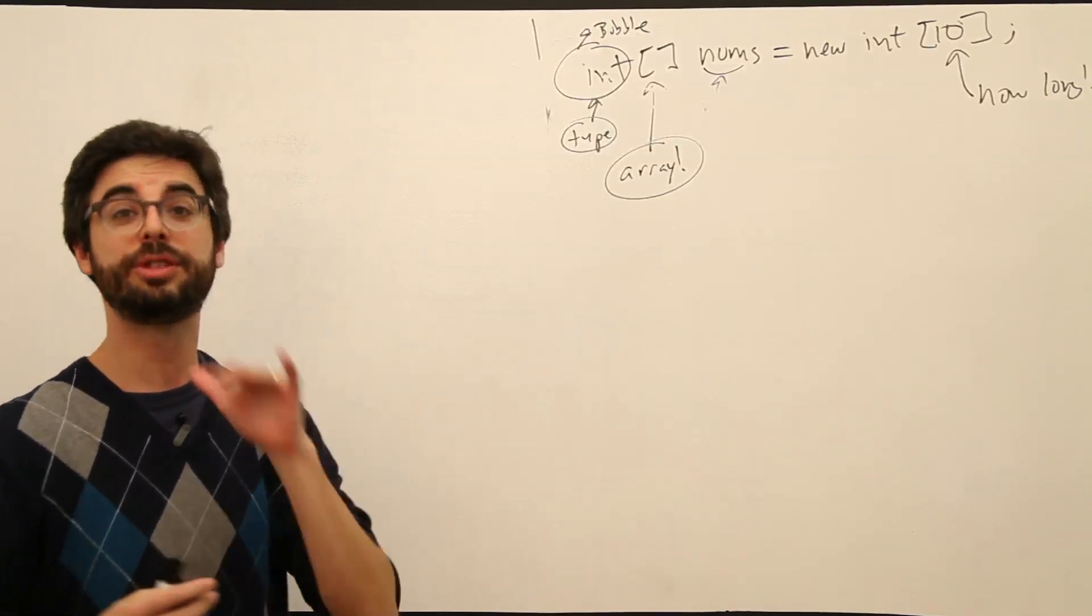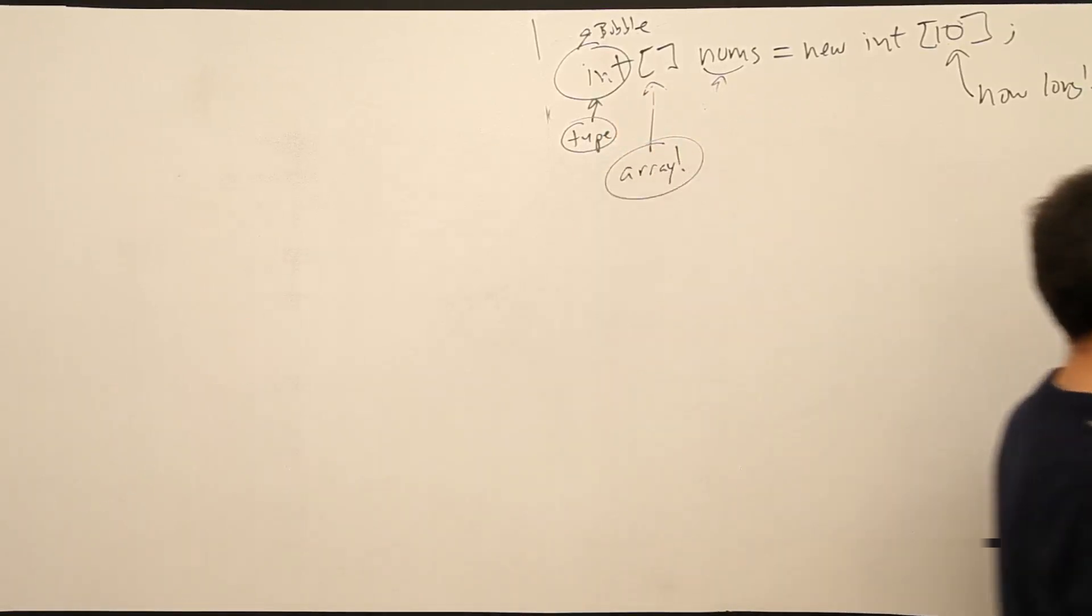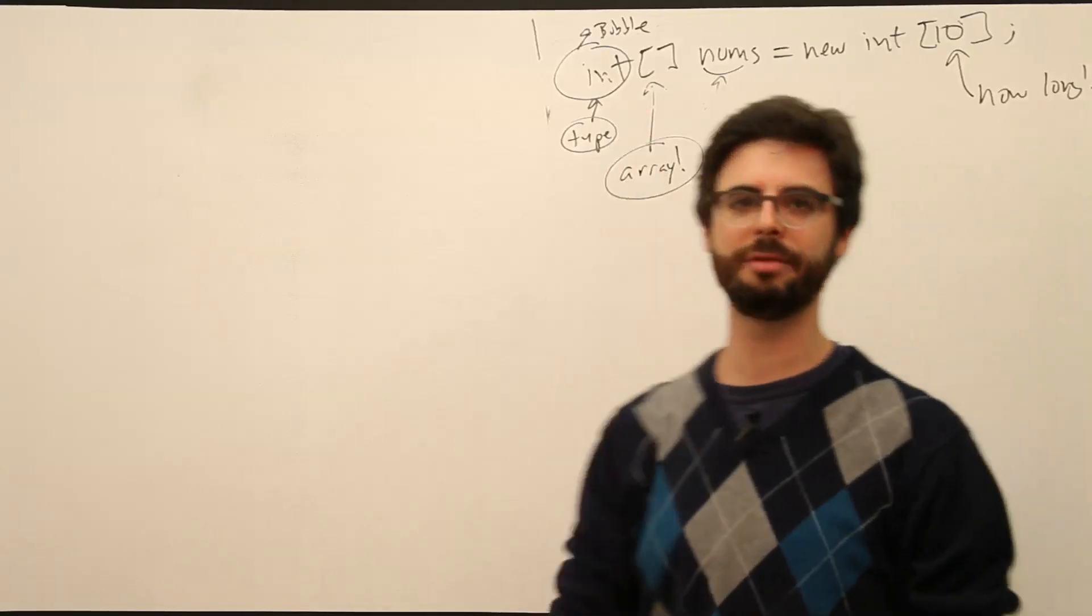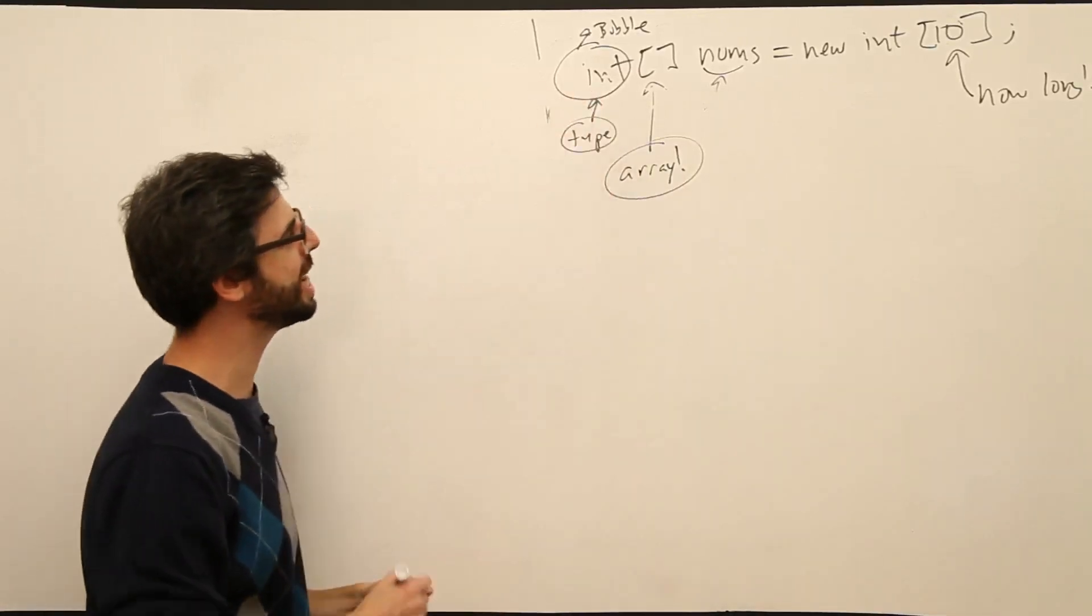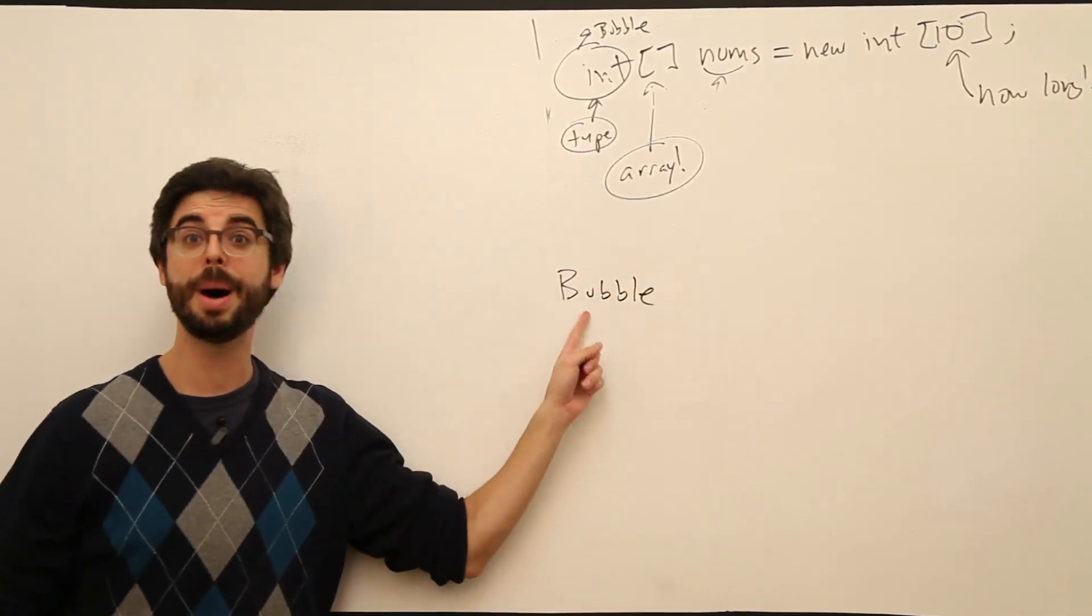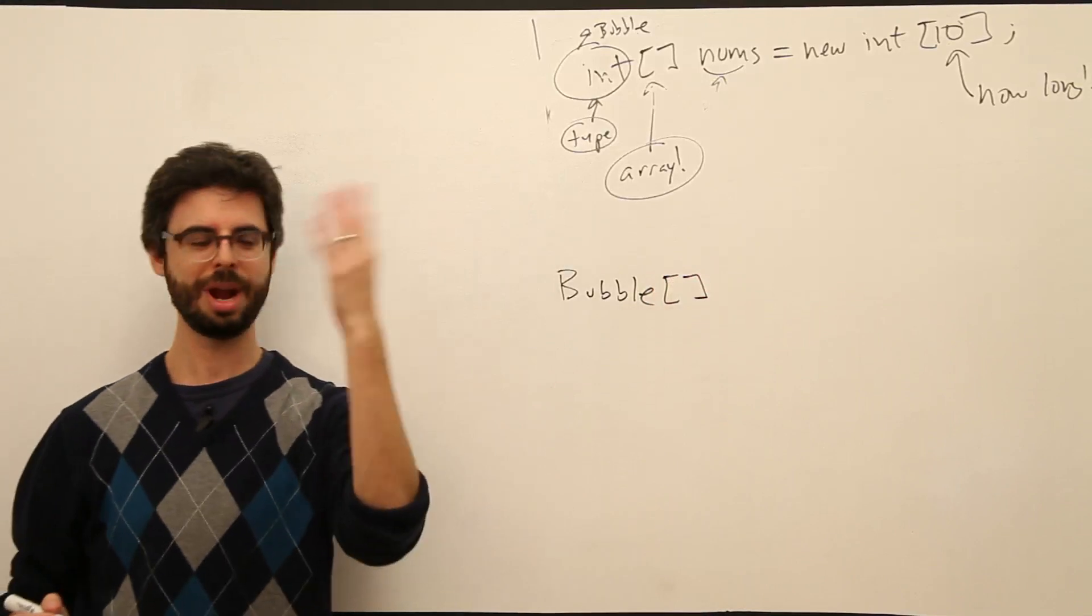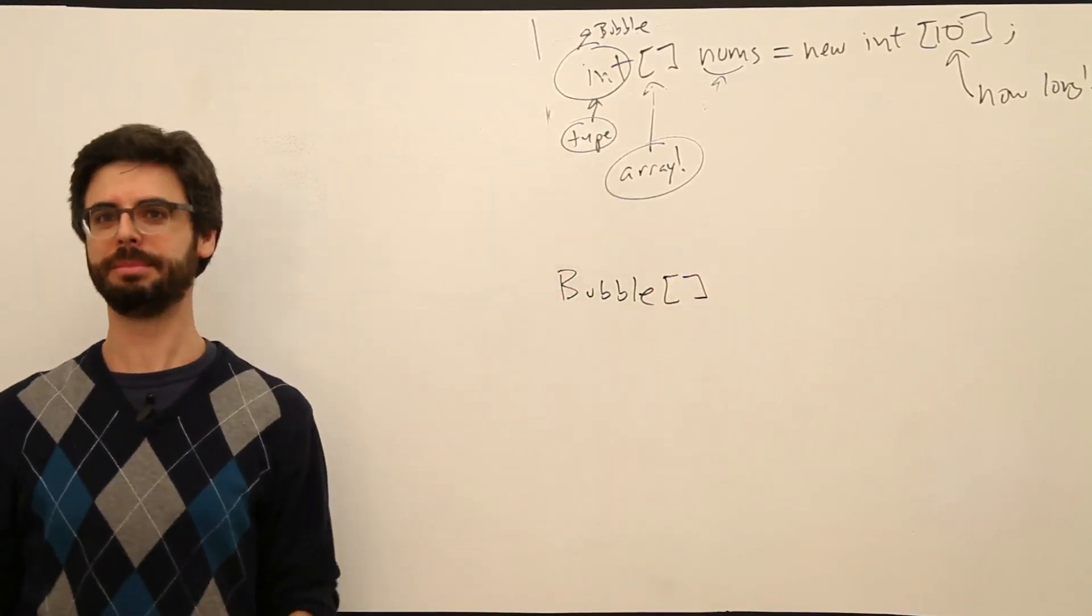But what I want to move straight to is saying, let's apply this thinking to these bubbles. Instead of having separate bubble object variables, let's have a single list of bubble objects. So if we look at this syntax, the first thing we have is the type of the array. Now we're going to have type bubble, the object bubble. We need to make sure it's going to be an array. We need to give our array a name - let's call it bubbles.